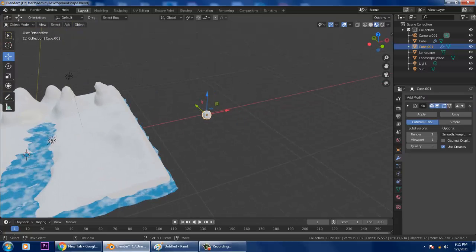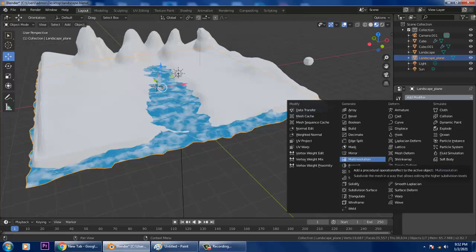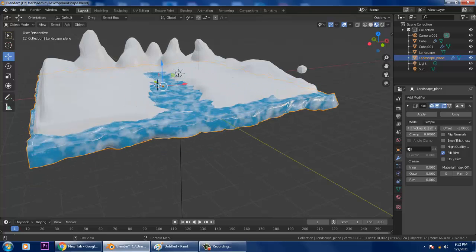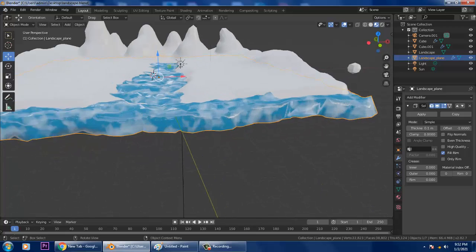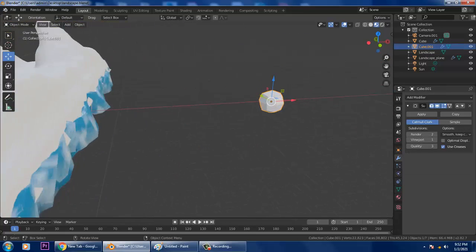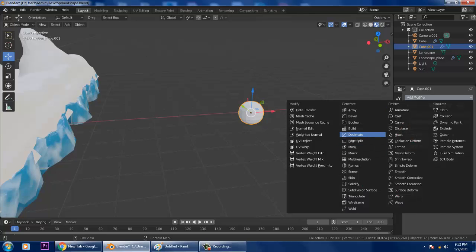We forgot one thing: select this and give a modifier called solidify, so you can increase its thickness. Select this and increase it, and let's give a decimate again.